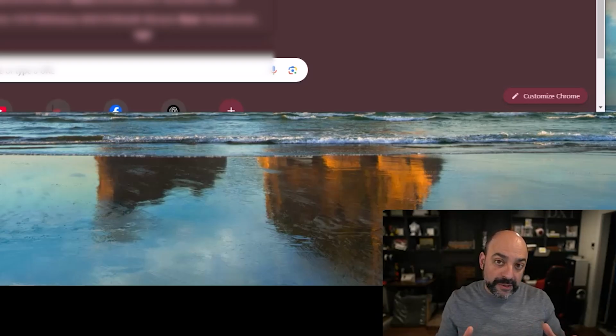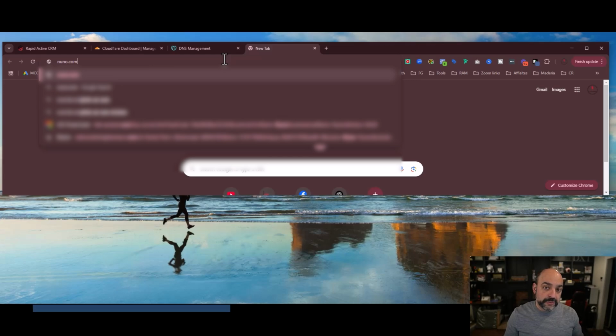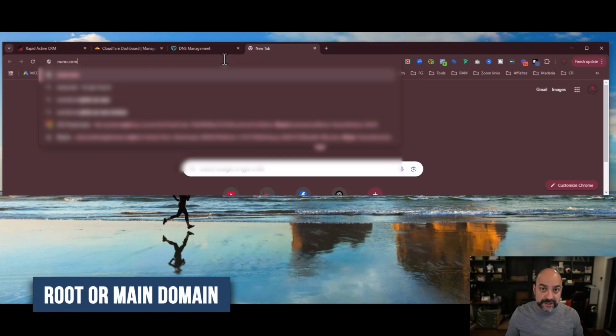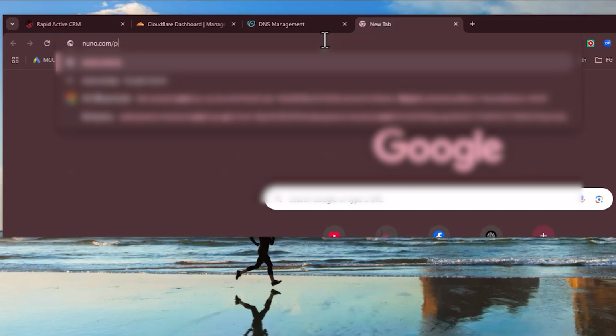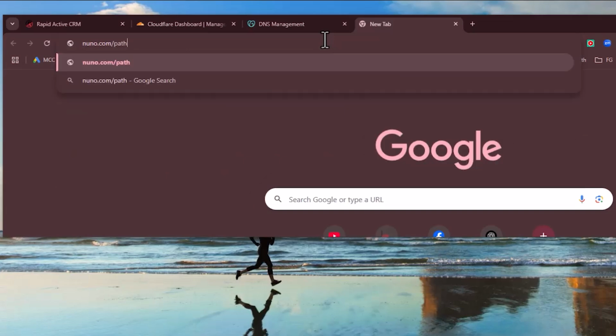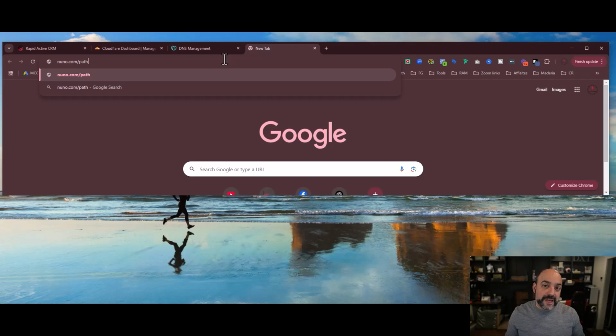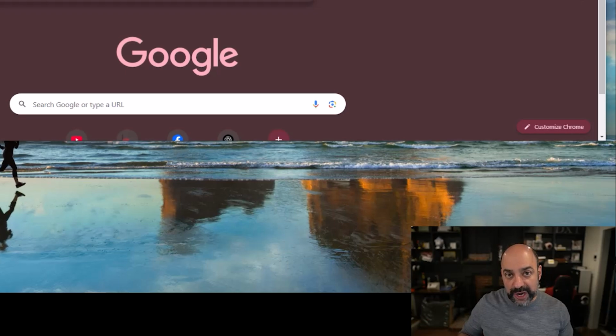Now, the parts of the domain, or the anatomy of the domain, is really simple. This is what's called the root part of the domain, or the main domain. If you put a / in front of it, it's called the path. This could be like home, go, about, about us, contact us. So a lot of the times when you build a website or you go to a website, you're going to notice that when you click on links, the / will change and anything after it will be what's called a path.